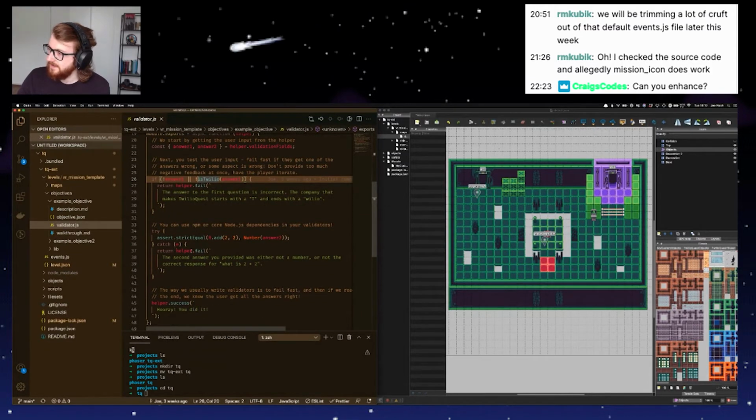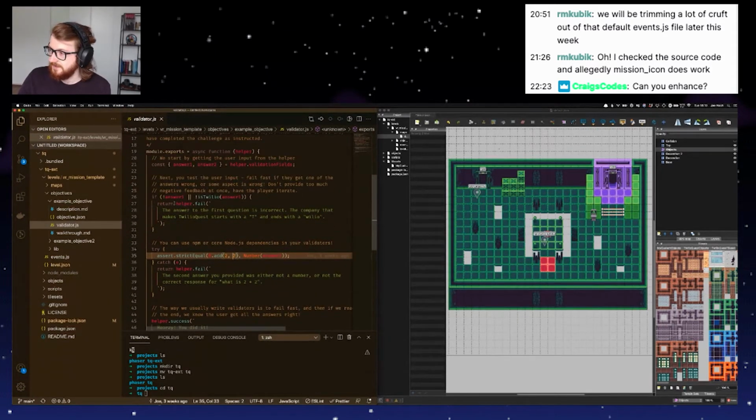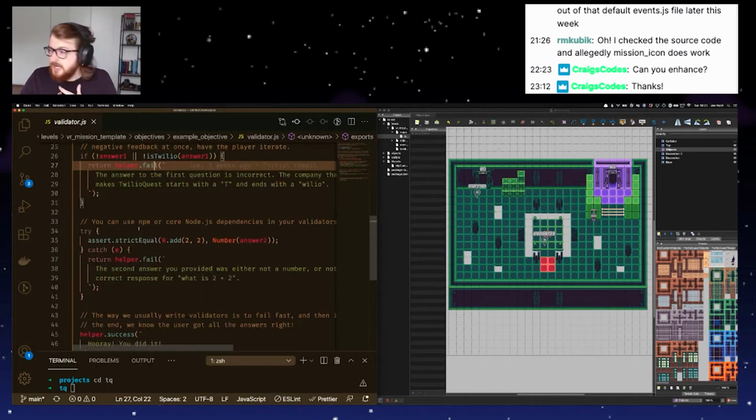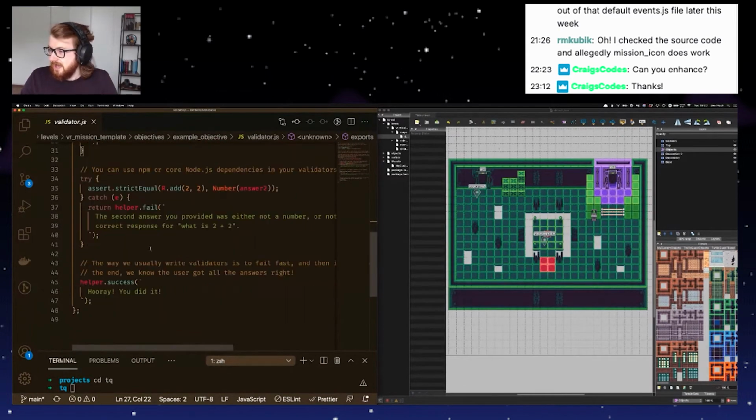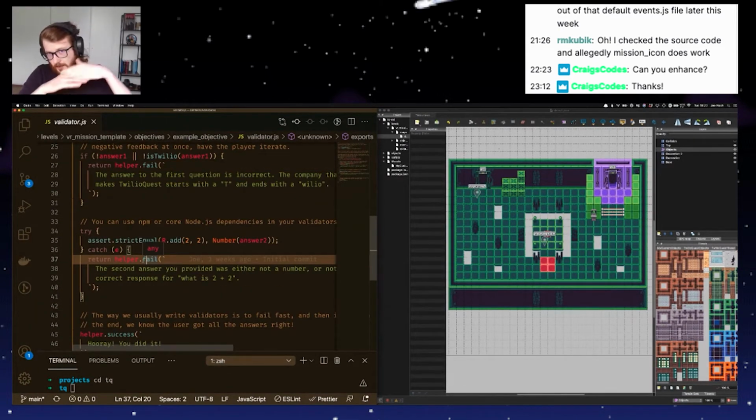And then the second one is, again, checking whether 2 + 2 does equal 4. And in both these cases, we have this little helper function. So we have helper.fail, which is where you specify an error message. And then you can do that for all the cases you want to test and fail at different places. Doing different test cases one after the other allows you to provide continued guidance to your students.